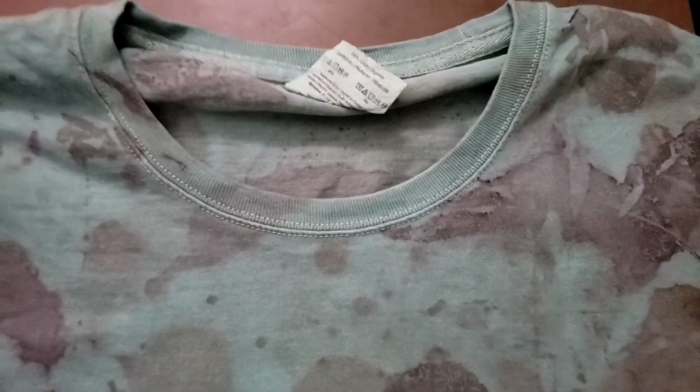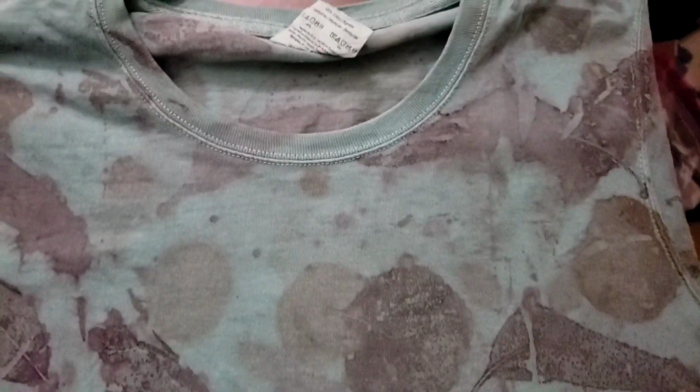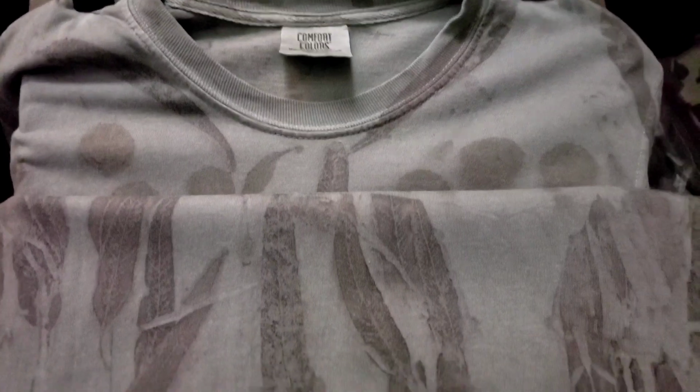But look! You can print on a t-shirt. I'll find a small friend who will maybe be willing to wear this for me and test it and see how it washes. But we did it! We printed on something already made! Suck it, universe!